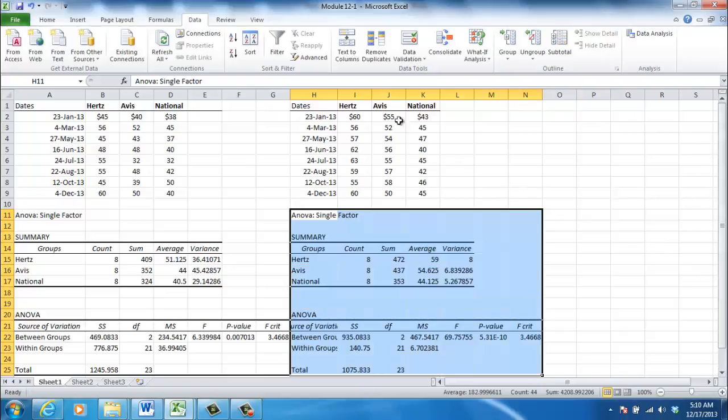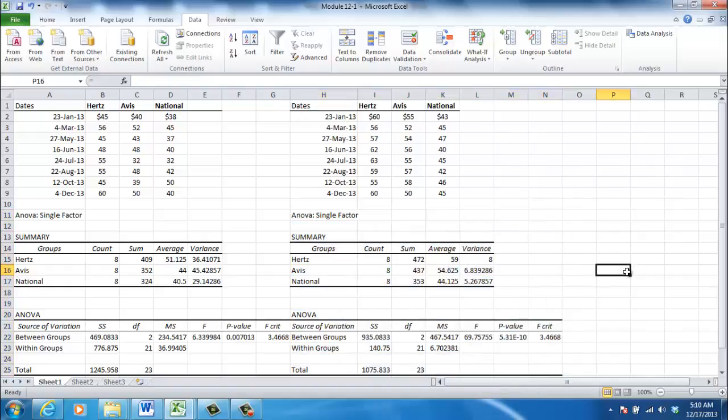Now as you can see here, between group variance, if you compare with the previous one, was at least 2 times more this time when I run. If you look at sum of squares, that was 469, now 935, and within group sum of squares was 776, now 140.